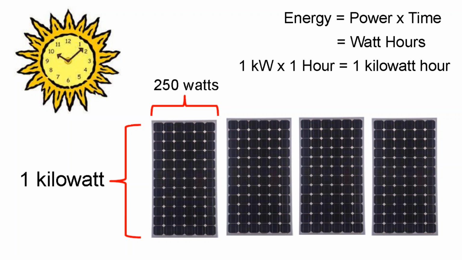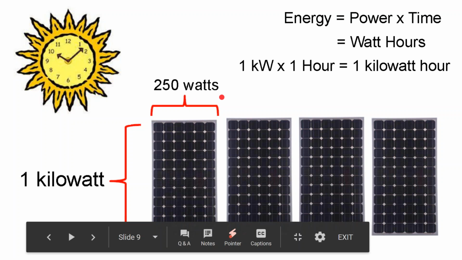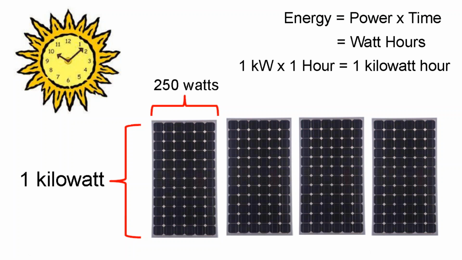In reality, the solar panels themselves are listed under a lab condition. And so when we say a 1 kilowatt array under full sun for 1 hour will produce 1 kilowatt hour, that is not according to what it'll actually do outside in the field, but what it would do under the laboratory condition by which that rating was derived. And of course, the amount of sunlight in the air varies greatly throughout the day. In the morning, not so much sunlight. At high noon, a lot of sunlight. In the evening, not so much sunlight.